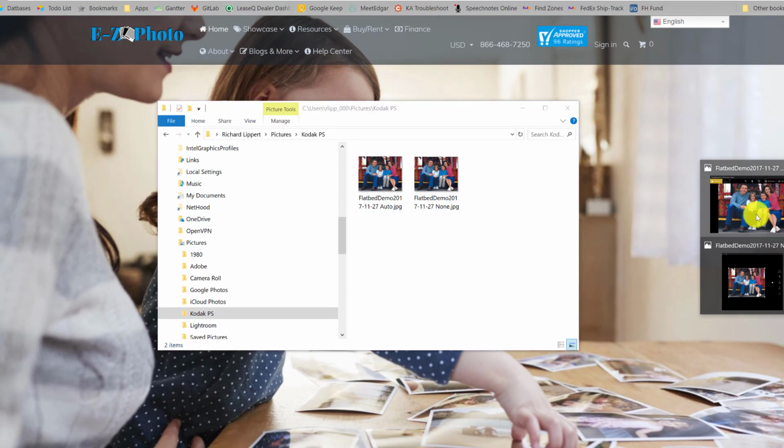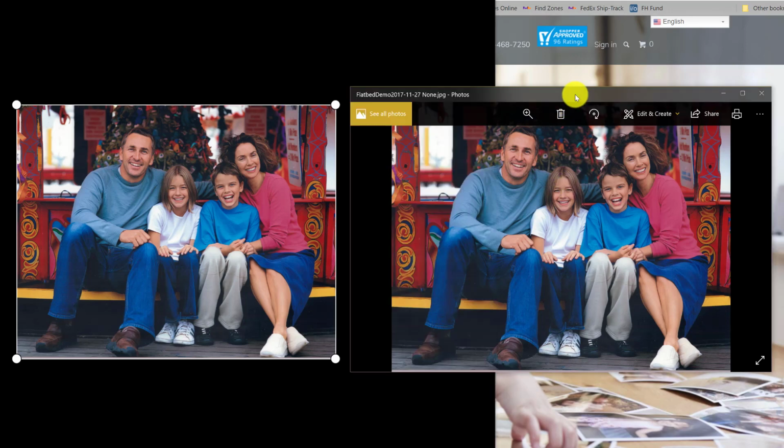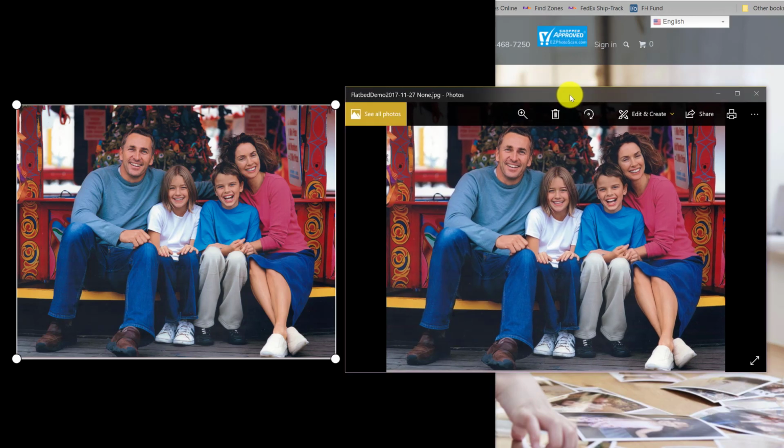And perhaps the best way to do that is just to pull these images up side by side here and take a look at them and see that the none is just a little bit less vibrant. The one with automatic pulls it up, and of course then we could go through all the various reds and the greens and the blues and make any kind of adjustments that we wanted to, as well as our contrast and brightness using the manual settings.